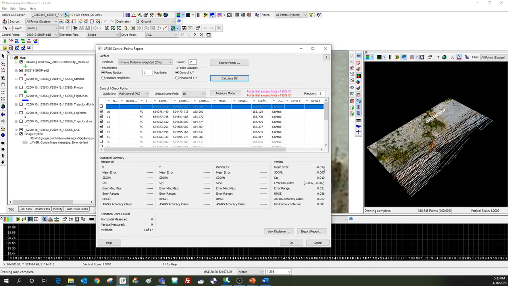But we're mainly concerned with this because we're going to shift the point cloud based on this. Once we shift the point cloud, we assume that this is going to drop to 0. Some of our other accuracy values are going to drop as well, so that's good. Basically, the average distance between the point cloud and the control points, we're going to shift to where those are a lot closer in value. Okay, so I'm going to hit OK here.